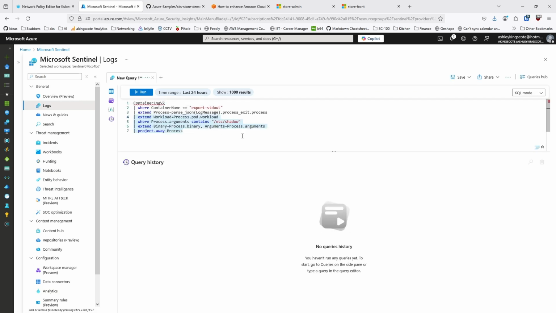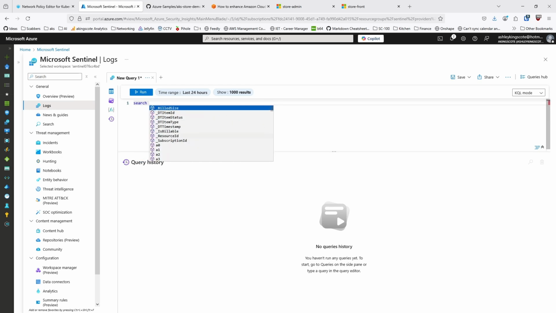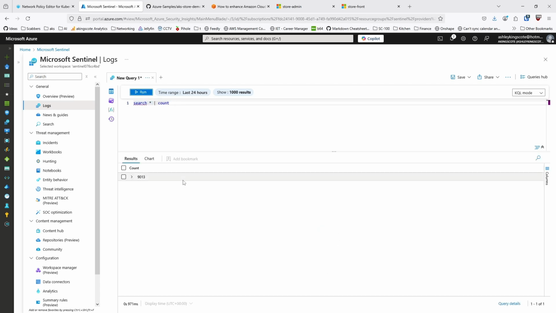So what I'm going to do is query. In fact, what I'll do is this. If I just do something like this, I don't recommend this query because it's expensive. This is saying search everything and show me how many logs you've got. So it's pretty verbose what I've set up here. Obviously, I wouldn't be recommending doing that in production, but we've got what, 9,000 logs at the moment. It's only been up for a little while, across I suppose 3 useful tables here.